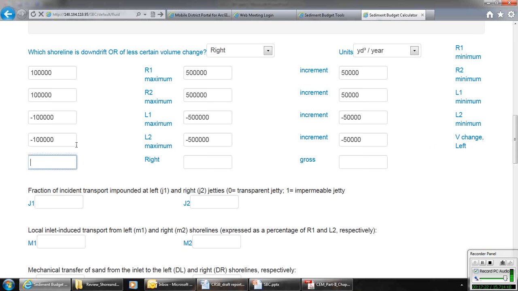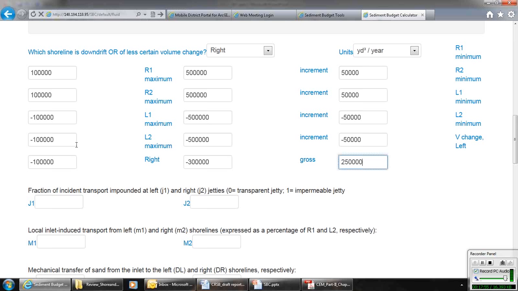So we need to enter now the volume change on our left beach. Remember, that was the beach on the top part. And if you look at the bottom of page 3 now, our change in volume over whatever time period we were looking at on the left beach was erosion of 100,000 cubic yards per year. And typically for a sediment budget, that's at least a 5 to 10 year period to look at data. And on the right beach, it was 300,000 cubic yards per year. So you can tell that right beach is the more erosive of the beaches.